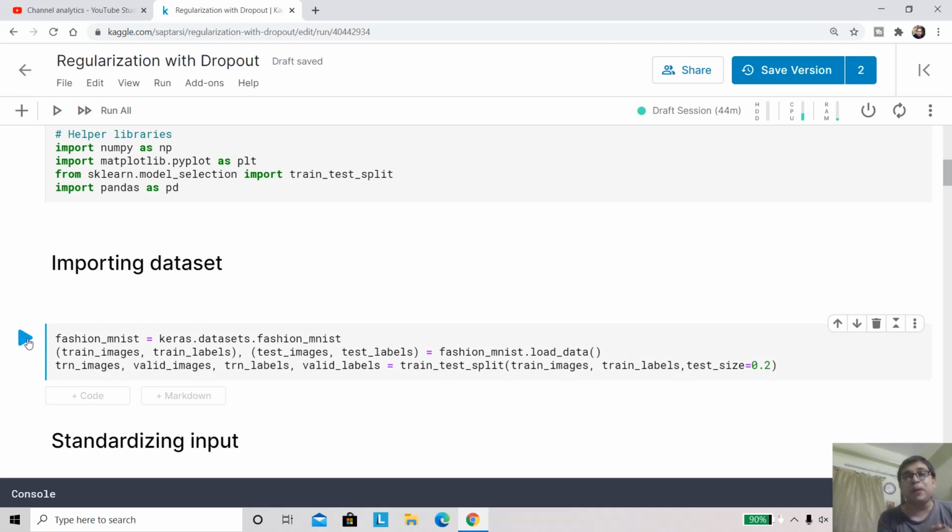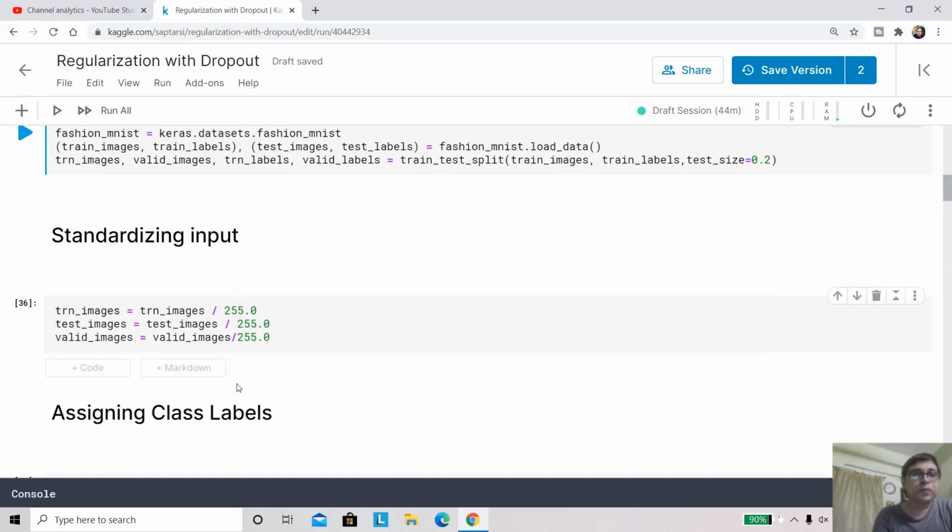We are also using our validation set, which we have been using for early stopping. 20% of the training data we are keeping for validation. We just want to see how our model deals with overfitting. Let's standardize the input. We are going to standardize the training, testing and validation sets. Please understand, as these are pixel intensity values, they will have values between 0 and 255. So we can just standardize them by dividing by 255. You know that neural networks are highly affected by the scale of the input, so it is advised to give input between 0 and 1.